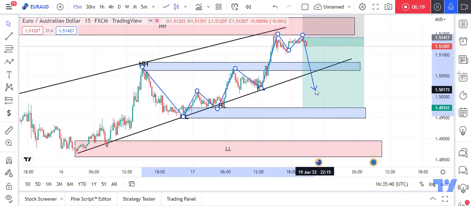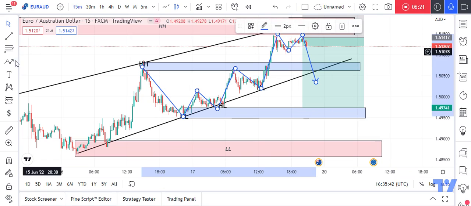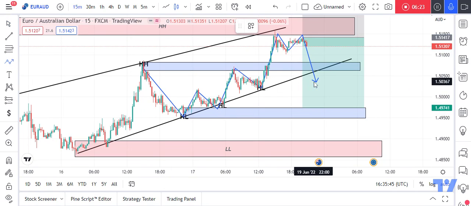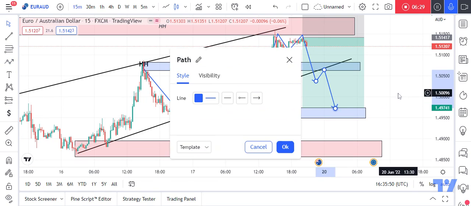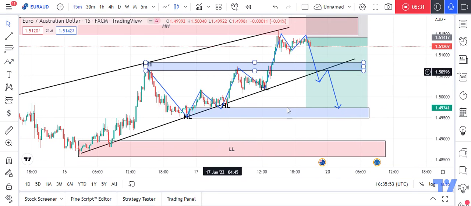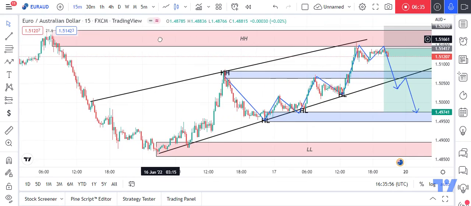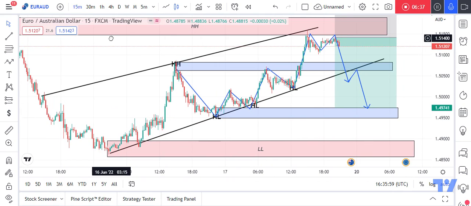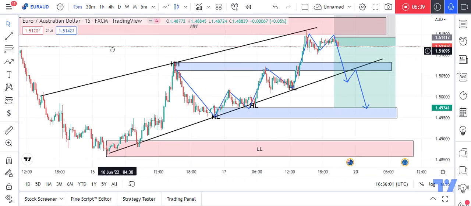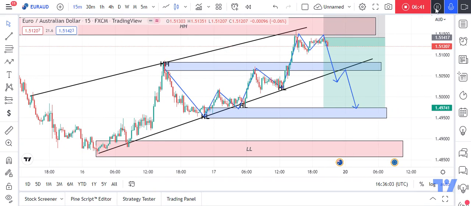And currently a structure like this can happen just after breaking. If we end up breaking the structure, the market can play out like this. Then we'll retest that higher high. Just after retesting it, we'll have our sales to the downside. So this is how you can use the knowledge which I taught you guys to analyze the market.